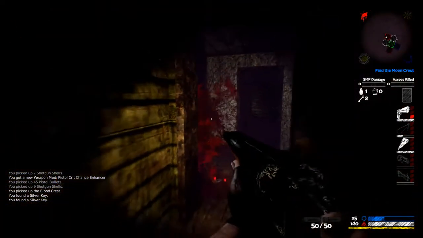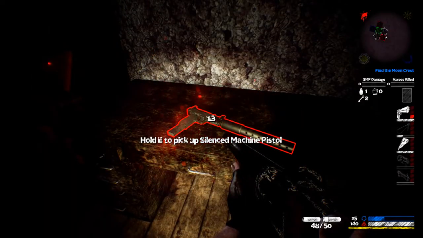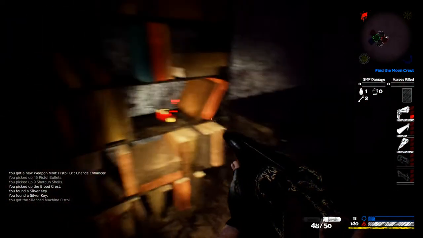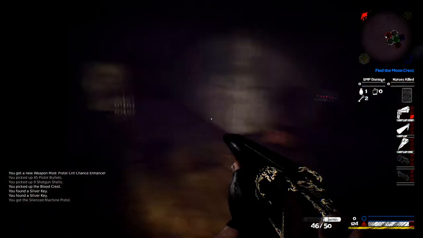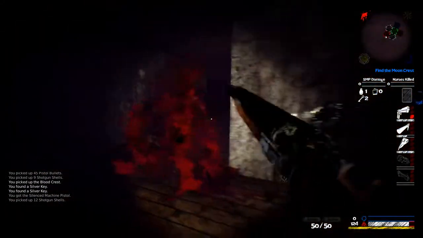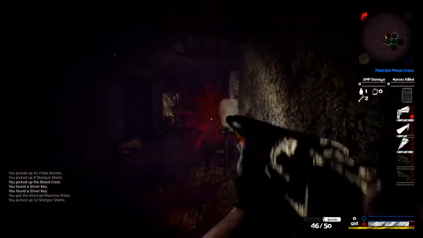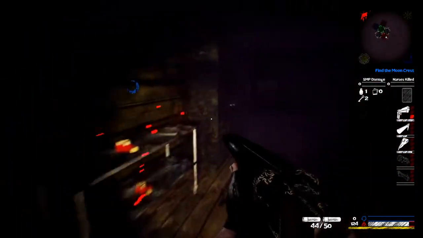Now I'm basically looking for the moon crest, wherever that is. I'll pick that up. Oh, someone's attacking me. Hello. And here comes everybody, causing some damage. Shotgun's very powerful, but very slow to reload. And there's the moon thing.